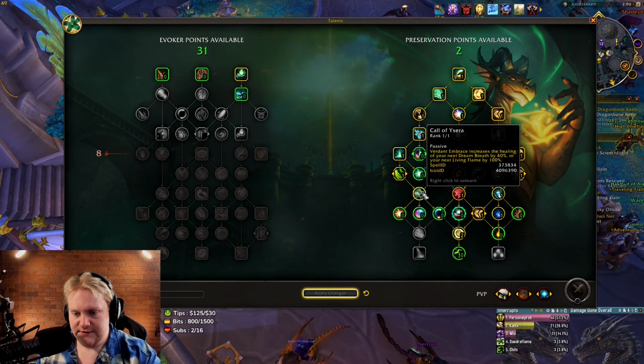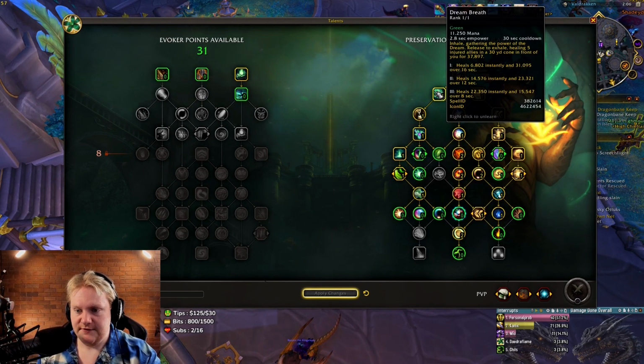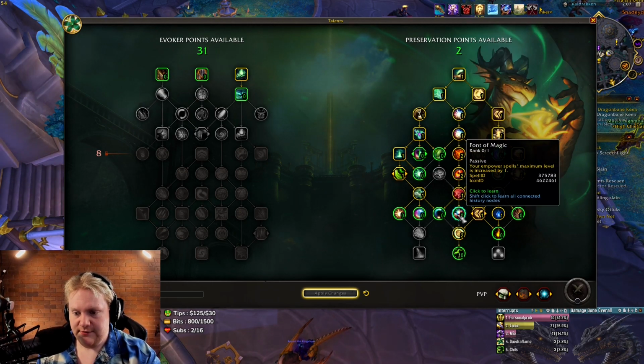It also improves your Dream Breath over here. So option 3 can now turn into an option 4. So further doing more instant healing. And again, another reduced duration of your heal, something like that, because it improves its maximum level by 1.